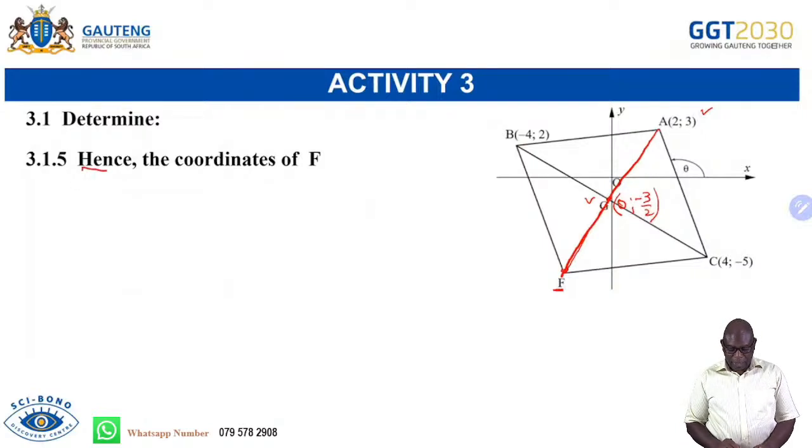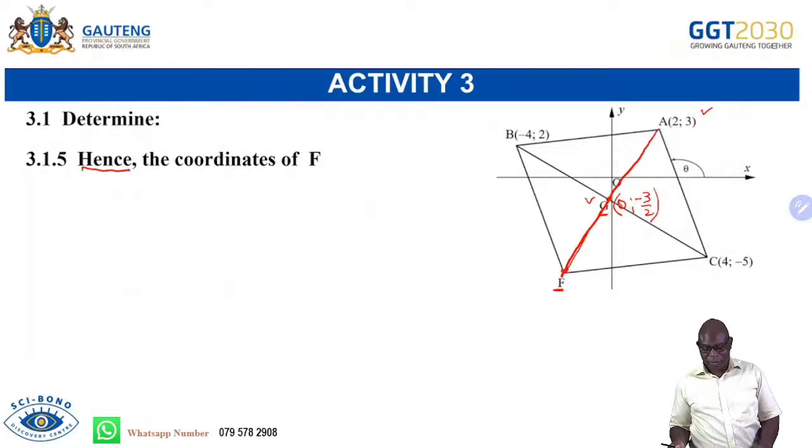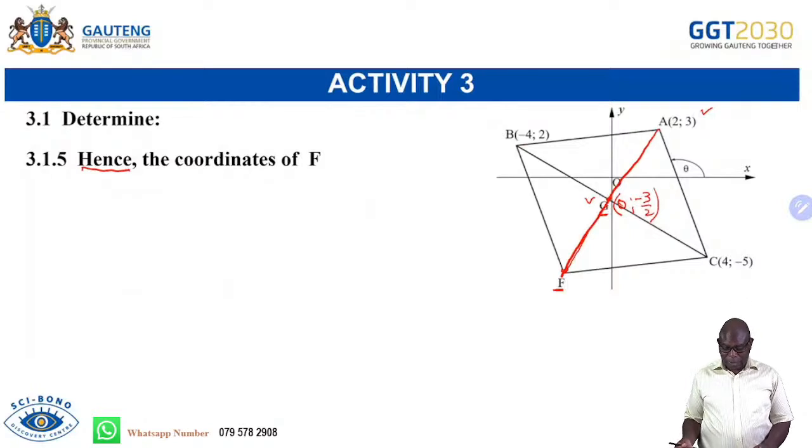You can see the hint means that we use what we got in the previous one to do this one. My previous question was to get the coordinates of G, so I'm using the coordinates of G. But I know with parallelograms, the diagonals bisect each other. So this line here and that line will be equal, and this line here and that line will be equal. That point here will be the midpoint of those two diagonals. If I was not told that this is a parallelogram, then I'd have a very big challenge, unless I'm told in this question that G will be the midpoint.